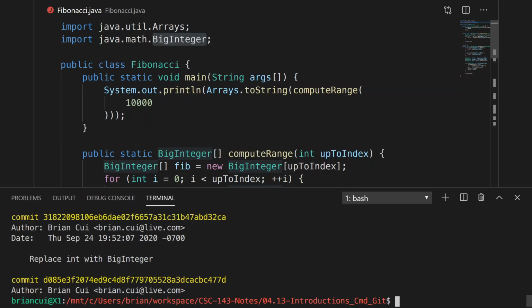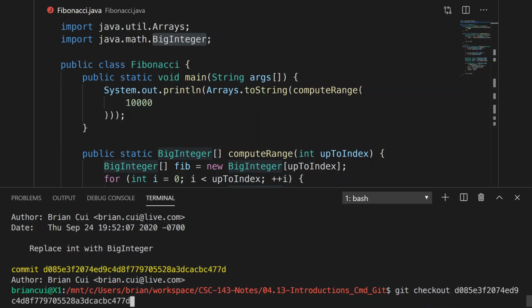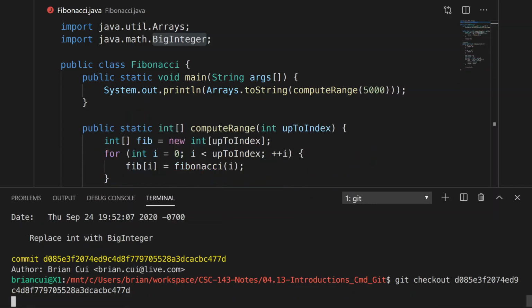Being able to view your history gives you different kinds of landmarks throughout the development of your code that tell you how it's being worked on and how it's being changed. With version control, when other people make commits, you can look at git log to see what changes they were making. Let me show you something real special. If you copy out this commit hash, you can actually check out not just branches, but commit hashes as well.